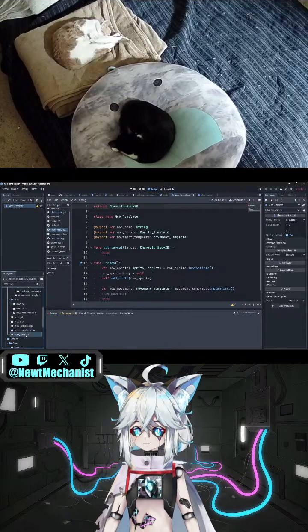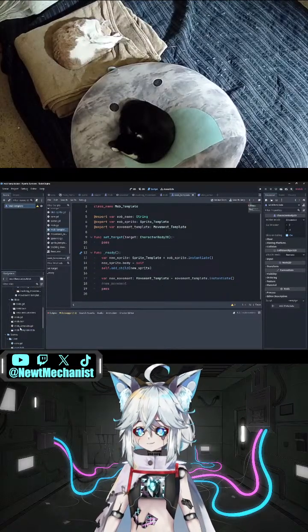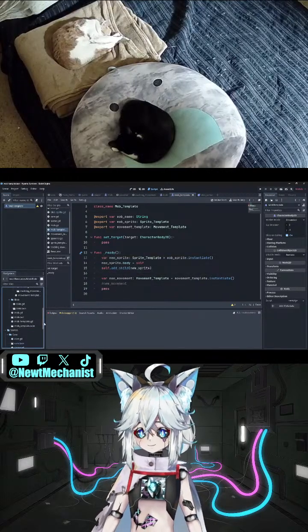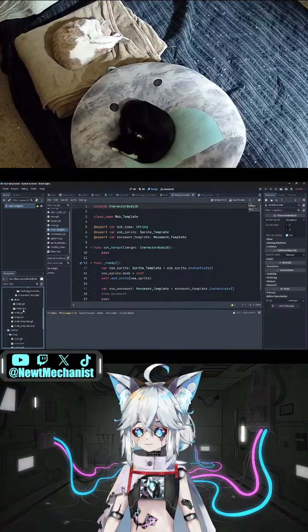Okay. So mob template as it stands isn't what we want.